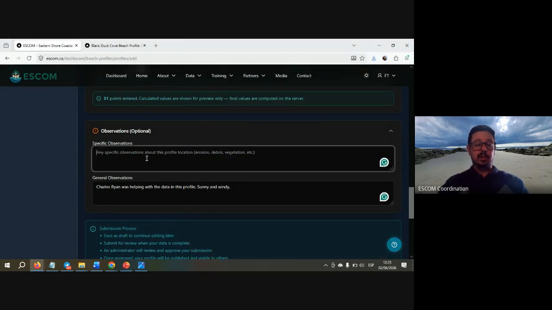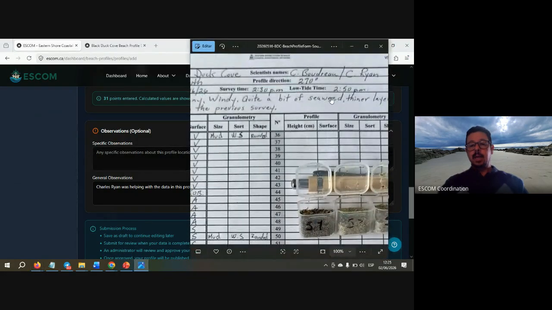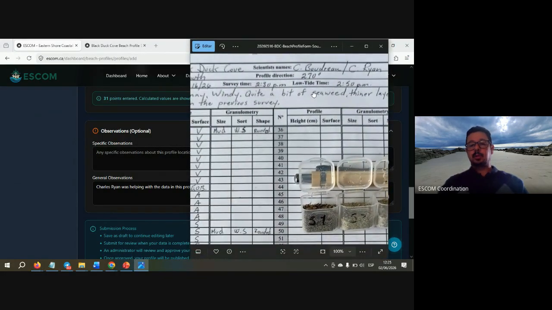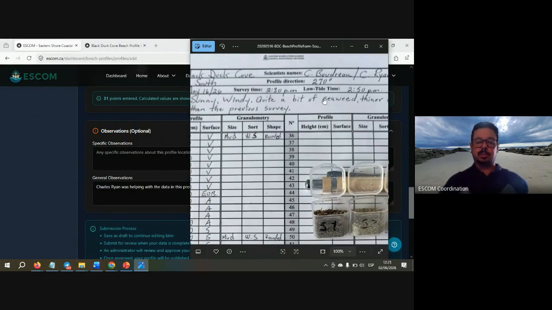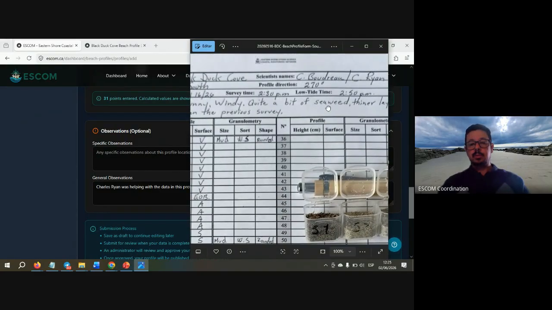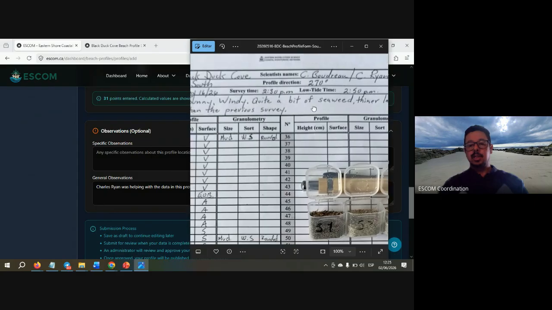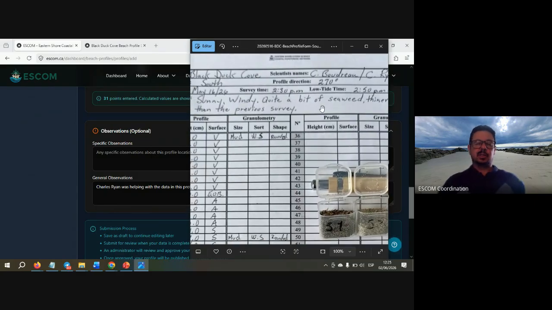So this is a specific observation because this is explaining what is happening in the beach profile. If something could change the profile. Because of seaweed, we say here thinner layer, it just mentioned it's something that could change the profile because we would like to have just the surface, just the sand.